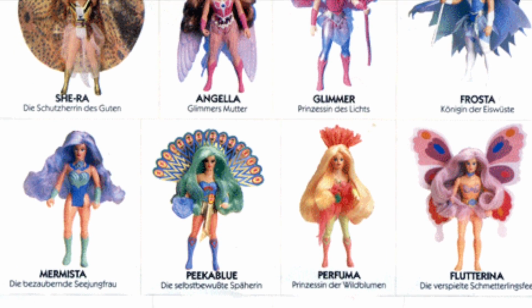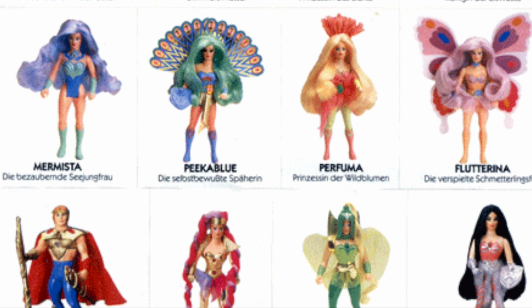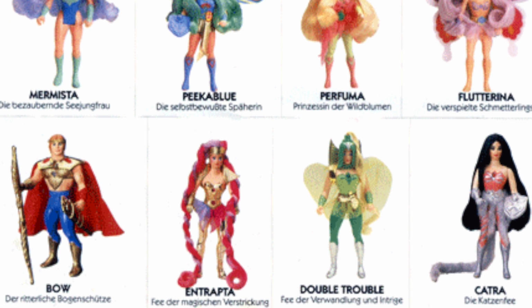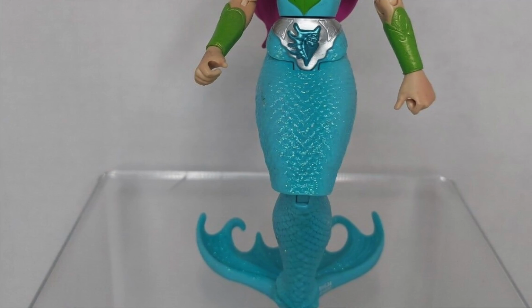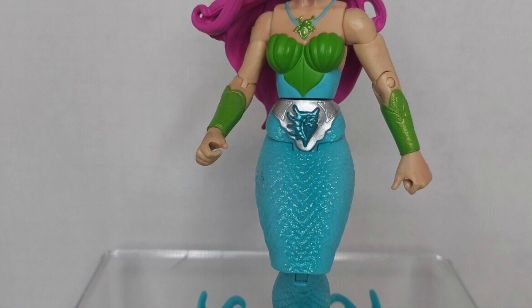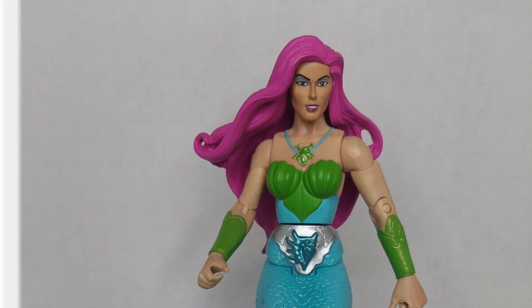So, we were building our Princess of Power, and this whole 30th anniversary line and this subset is really what did it. I think that if we hadn't been able to sell in this subset, we might have had to go without a few of these. But getting to Mermista was very important, and there's not too many sea characters other than Merman, so that's probably also why she went into battle with him. Of course, you could make her into a more famous mermaid if you wanted to head swap with some of the other Princess of Power girls. I mean, that was always deliberate. And again, that famous, infamous bio where she beheads Merman with his own trident.